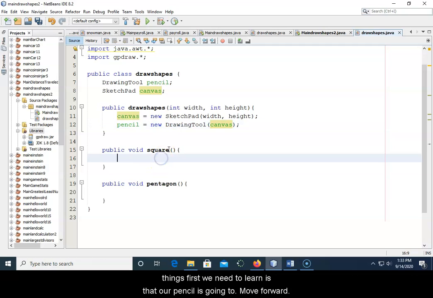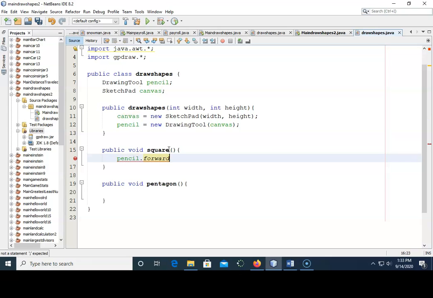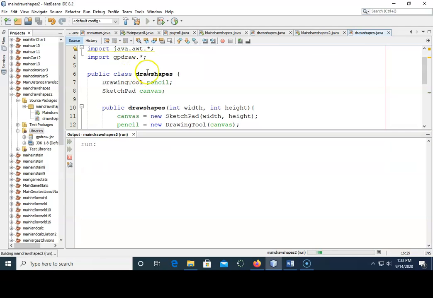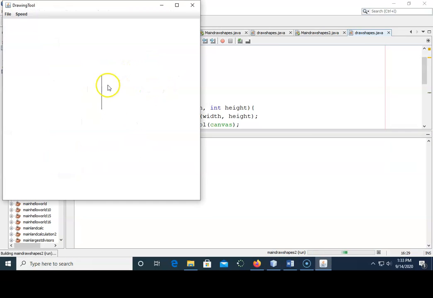First, we need to learn that our pencil is going to move forward. We'll move it forward 100. When we run this, you'll press the play button, and it draws our line. You start off in the middle of the page and move forward 100 pixels.